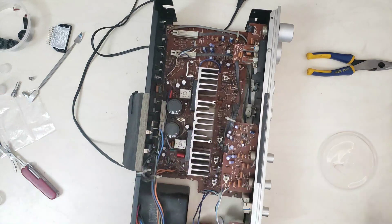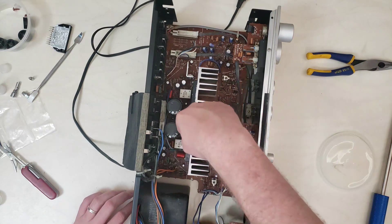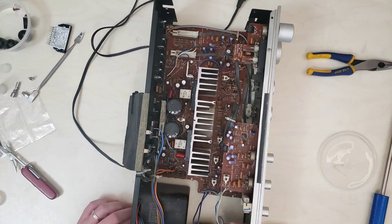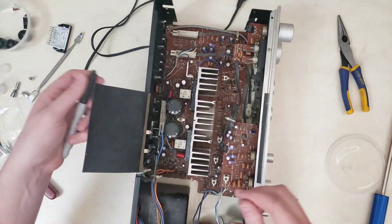Alright, that wasn't so bad. Now I just need something super crazy tiny to be able to get in there. I know they make low-profile ratcheting 90-degree screwdrivers, but I don't even think that would fit. Might have to try one that's just a tiny bit on an offset — like a feeler gauge basically — which would still probably be better than doing it with the needle nose pliers.